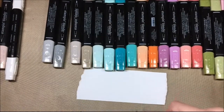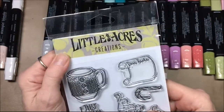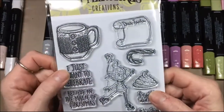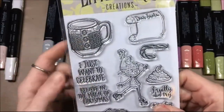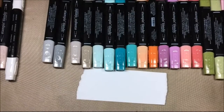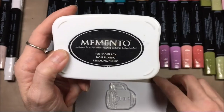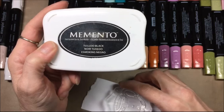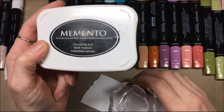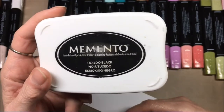And there's just a scrap piece of cardstock, and I'm going to use this new set that I got from Little Acres Creations, and this is called Santa's Coming, and this is their November new release. So I'm going to pick this mug here. Ink that I am using is Memento Tuxedo Black ink. That's basically all I use for alcohol markers. Again, there is other alcohol friendly ink, but I won't get into that. I'm just going to use what I have, and that's the Memento Tuxedo Black ink.